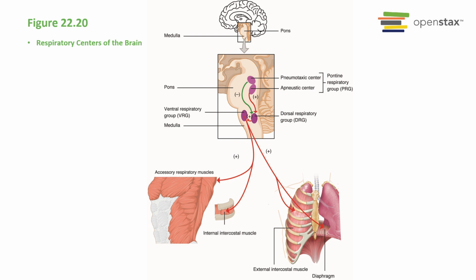Notably, there are two interconnected control centers in the brainstem, which helps to facilitate and generate that basic rhythm of the respiratory cycle, with nerves that affect both inspiration and expiration, the related muscles associated with that. So, for example, with inspiration, we have our diaphragm, our external intercostals, but we also have our internal intercostals as well.